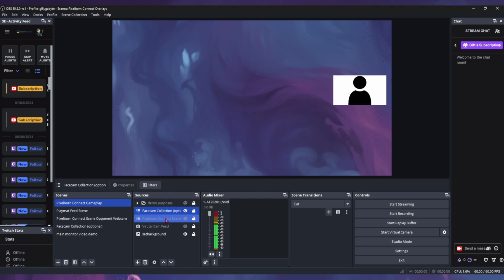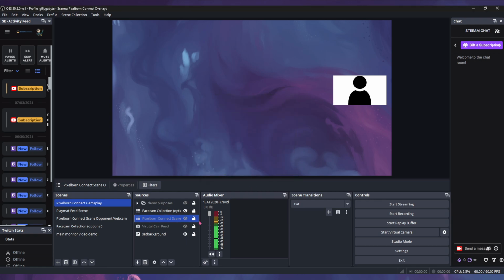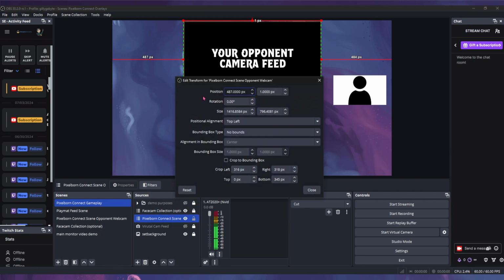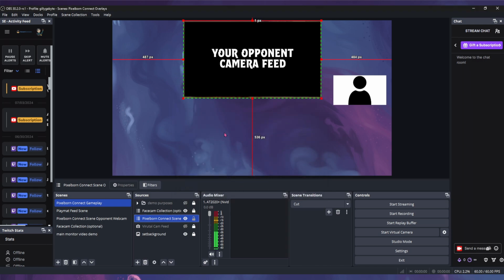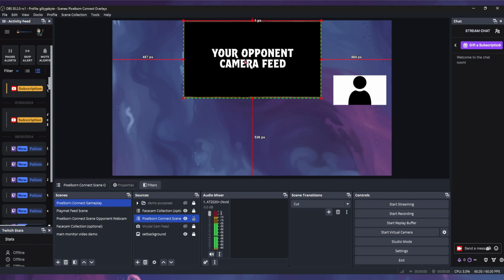And then we're going to go ahead and do the same thing for the Pixelborn Connect scene. So that was plus, scene, add existing, Pixelborn Connect scene, the opponent webcam one. And then I'll show you the edit transformation so you guys can copy that verbatim. So just match all of these settings here, and then it'll place the camera exactly like such. And if you're curious as to how I was able to crop out the resource and points total, you do this by holding Alt and dragging the little red square in and out, and that'll crop out the settings there. But if you copy my transformations exactly as shown, it should automatically place it for you. But in case you get lost, that's how to do so.